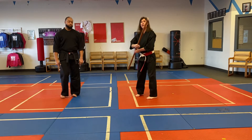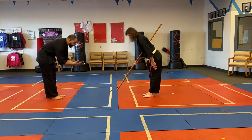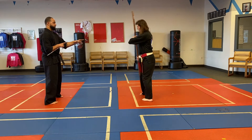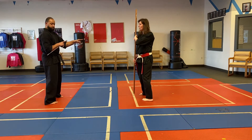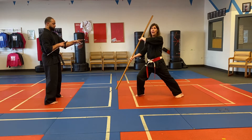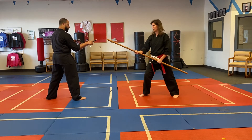So you start off by facing each other and the sai person calls it off. The bow person is going to bring the bow around into Nahachi stance, then twist to the side. For Sensei Zach's section, the sai people go up into Nahachi stance guard. I'm going to step back, do my down block, and as soon as I do my overhead strike, Sensei Zach steps forward in a right leg forward guard. Now we're facing each other.